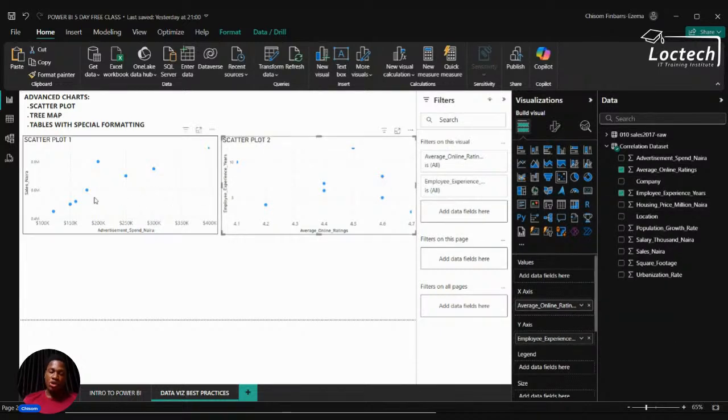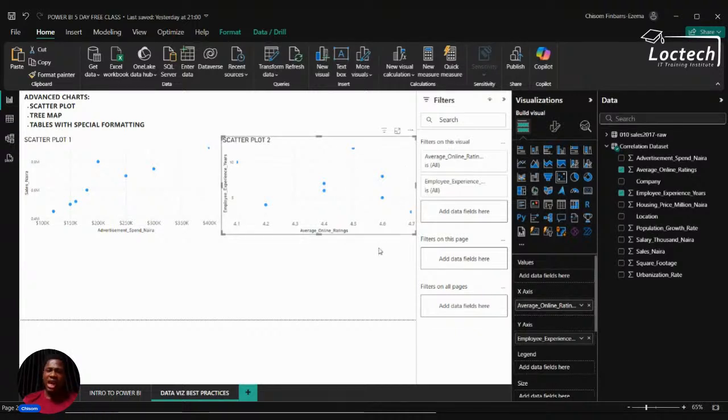Now, if it's facing like this, it's positive, like we understood, because as one is increasing, the other one is increasing. That's a positive correlation. If it's facing the other diagonal way, on the flip side of this, there's a negative correlation. That's when one is increasing and the other one is decreasing. But in this particular case that we're dealing with right now, there is no correlation between employee experience and average online rating. Employee experience has nothing to do with average online rating. And how do I know that? Because this scatter plot is literally scattered. There is no alignment. It's not aligning down to the right or down to the left. It's just random, and that means that there is no correlation.